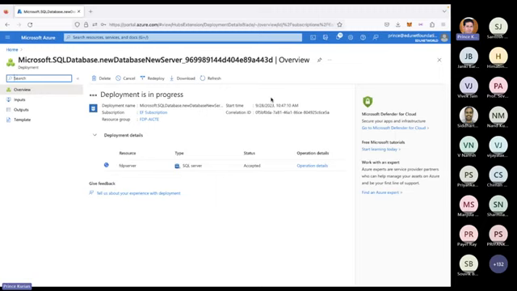It is in the SQL database. So SQL database is also ready, but we need to create one table as well. We can create one table. Okay, let me complete this creation of the SQL database. It will take some time to complete.